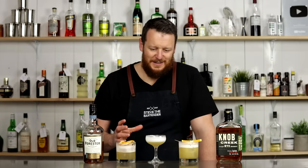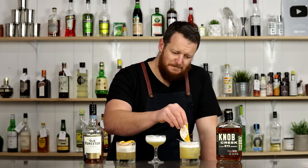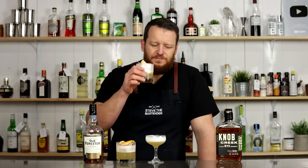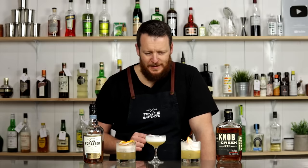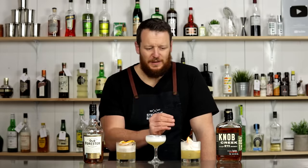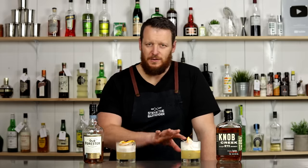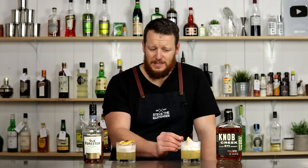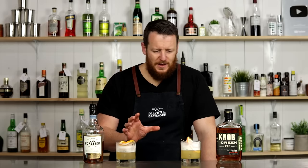They're tasty. And this one is by Dan Sabo, voted by panelists as being the number one whiskey sour recipe, utilizing rye whiskey. It's perfectly balanced. So I'm going to take this one out and just be comparing the two, because these are the two that I prefer. They're both slightly different. You've got this underlying spiciness from the rye whiskey. You've definitely got more booze there. It's a little bit sweeter, but I like the sweetness.